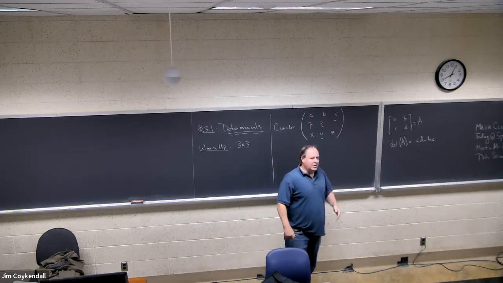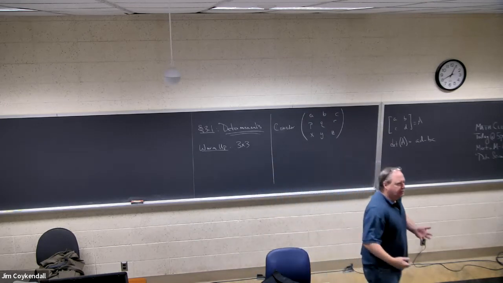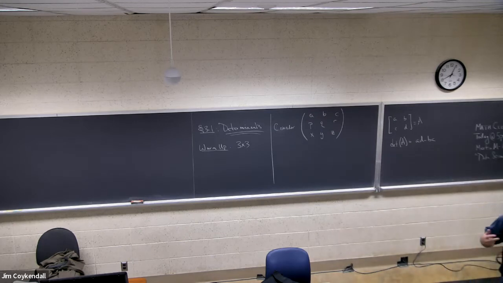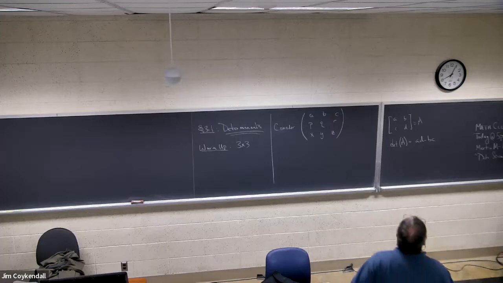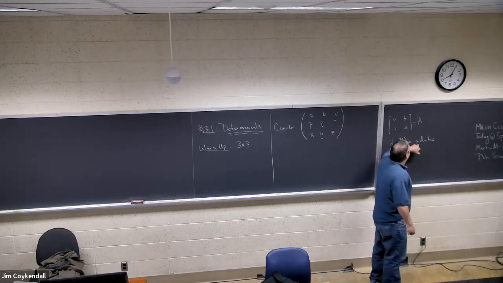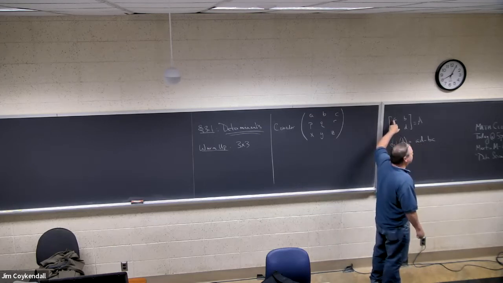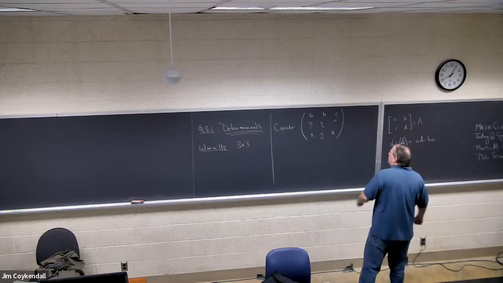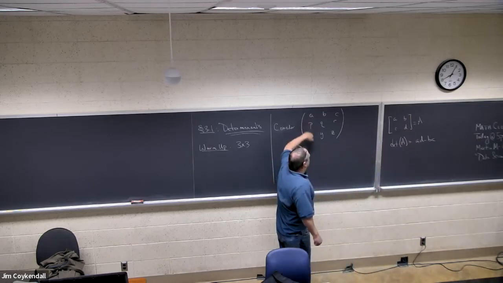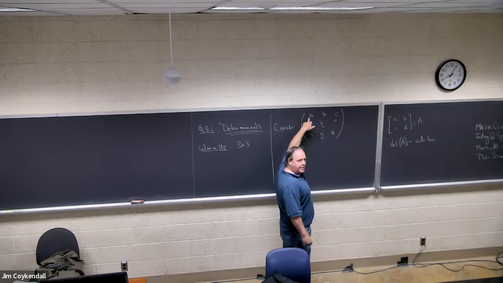So what I'm going to do is try to come up with an idea of what a determinant should be, and here's my basic philosophy. For a 2x2 matrix, the matrix was invertible if and only if the determinant was not zero, right? Another way to put this is that the determinant is not zero if and only if the matrix has exactly two pivot columns, because if it has two pivot columns, we can reduce it to the identity. So let's see what happens if this has to have three pivot columns. My goal is to have three pivot columns.